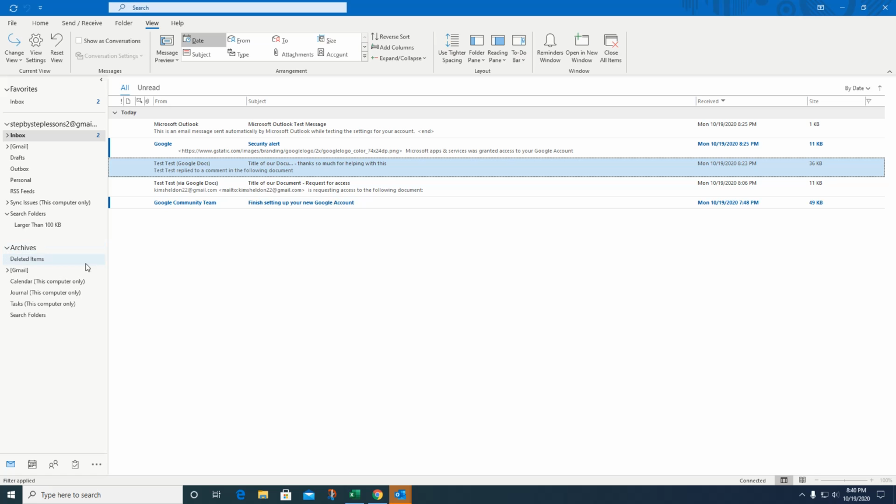I don't have anything old because this is a brand new email. But it's not like you lose access to them. They're just saved in an archive file on your computer rather than in the email server. So if you're running out of space, you'll have that archive file. Make sure you back that up so you have that in case something happens to your computer.